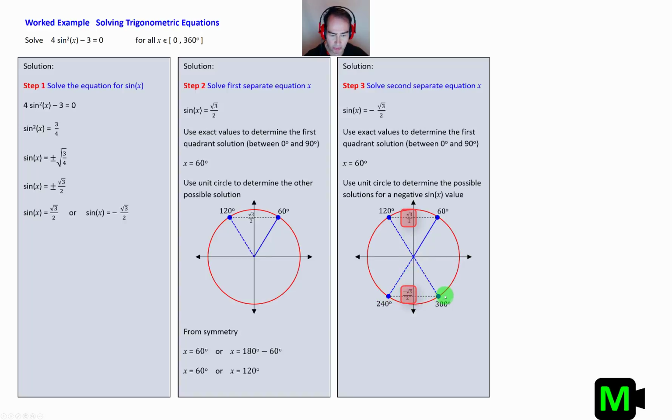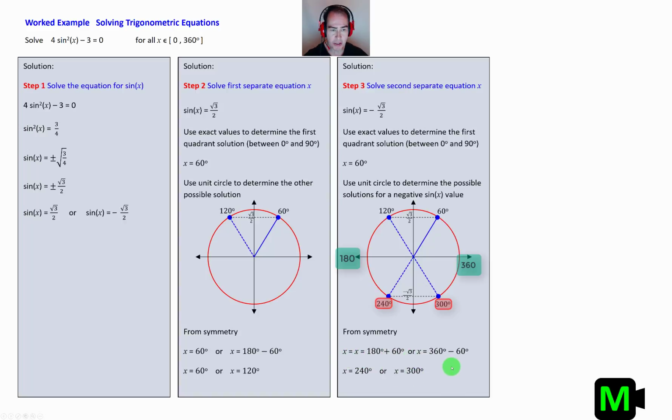So as I mentioned, we're looking for 2 points on the unit circle which have a y-coordinate of negative root 3 over 2. And we can see from symmetry these angles are all similar, and therefore we're looking for a value of minus 60 degrees from 360. That will give us 300, or another 60 degrees added on to 180 degrees, which of course gives us 240. So from symmetry we say x is equal to 180 plus 60 or 360 minus 60, which gives us 240 or 300 as mentioned.